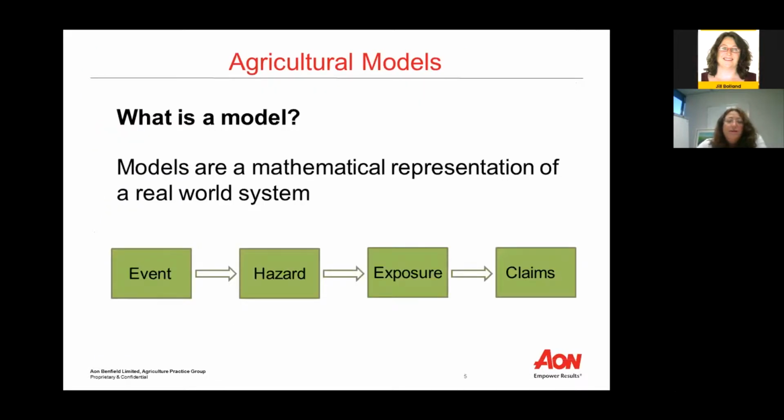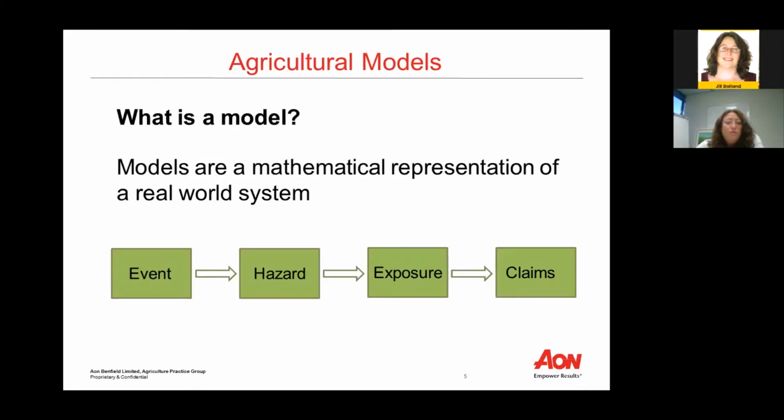So just some general ideas about what is a model and why we would even bother modelling anything. Basically, I see models as a way of mathematically representing the world. It's never going to be completely correct, but if we can get a good mathematical representation of the real world system, then we can start asking it questions. It can give us a better idea of what we can expect in the present and also in the future.